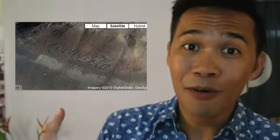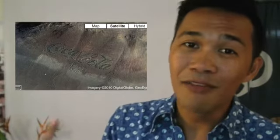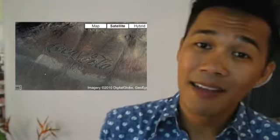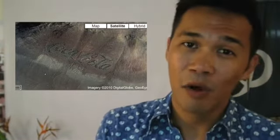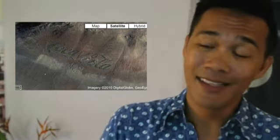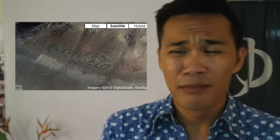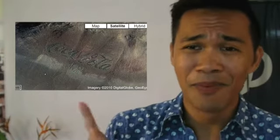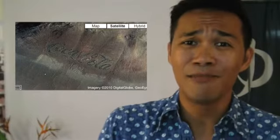And then finally we have this really geeky, ginormous Coca-Cola logo in northern Chile. Yeah, look! Giant Coca-Cola logo seen from space. And the best part about it that makes it super geeky, it's made entirely out of old Coke bottles. Yeah, way to go, North Chileans. You guys are super geeky and super awesome. And super bored. And I hope super rich, because I hope Coca-Cola reimbursed you for that, because it's basically like a giant ad seen from space.